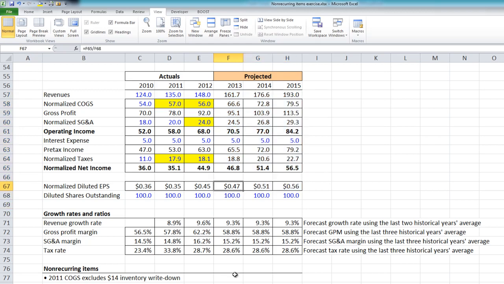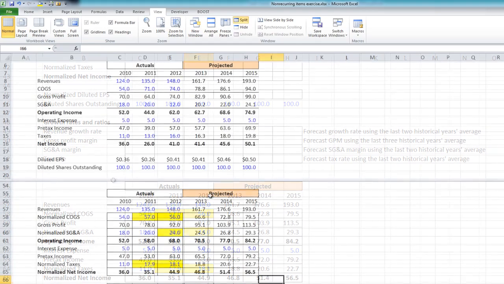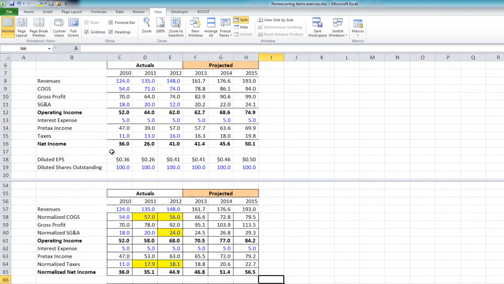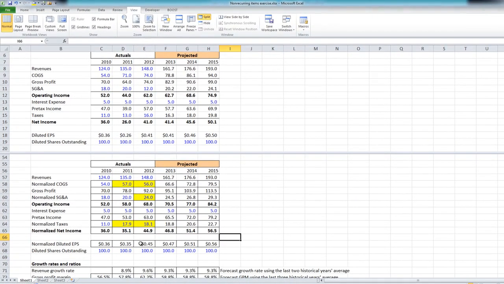And now we can compare the EPS on a normalized basis, the net income on a normalized basis, not just historically, but also on a forecast basis. Notice the only thing we've adjusted here is we've excluded these write-downs and litigation gains, but it's had an impact on the forecast. Let me split the screen. And what you'll see is that historically, as you'd expect, EPS is higher on a normalized basis because we're excluding a whole bunch of expenses.